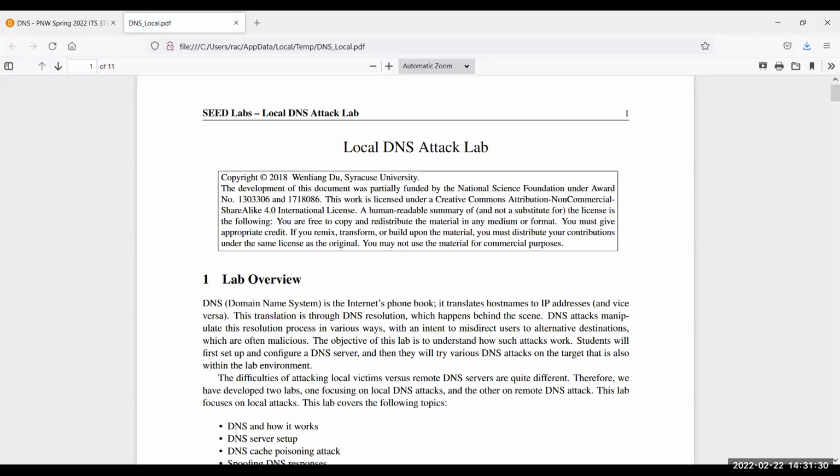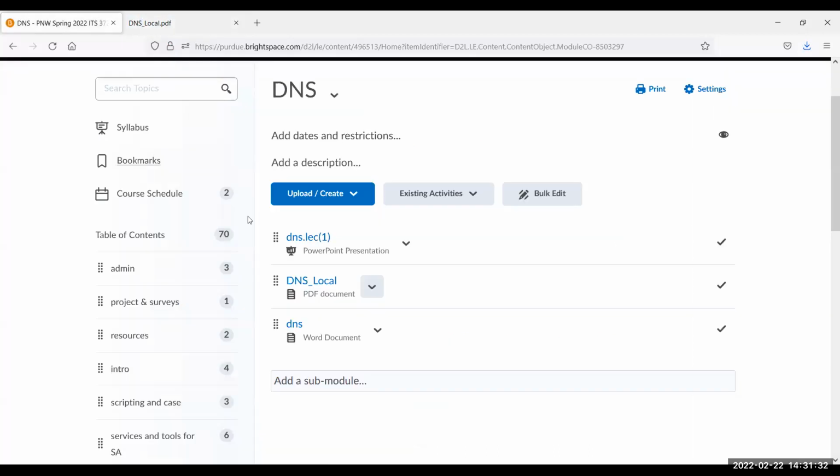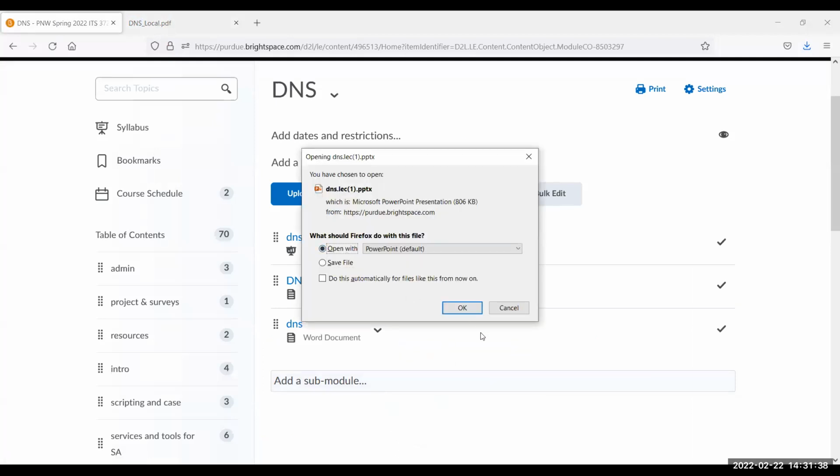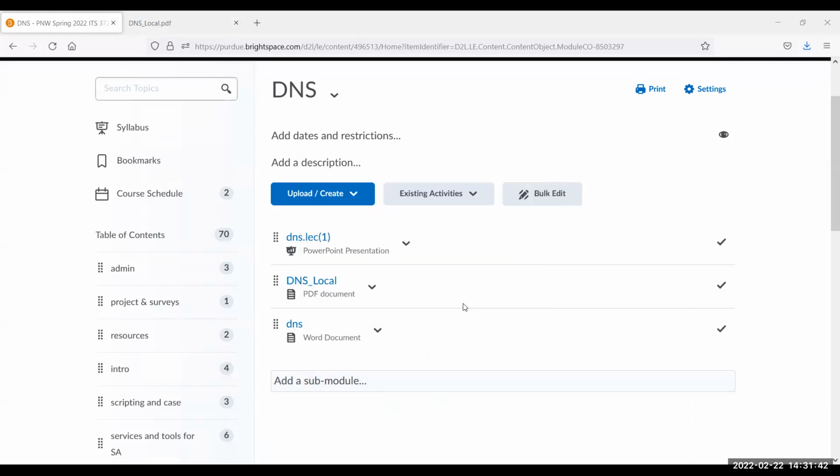Okay, there's the PDF, and then also let me open the slides. Okay, and you can see this is what I'm going to go over in class today. So just this information, you have all of it already in here, right? So you can just reference it from there. But I'll go over this today.